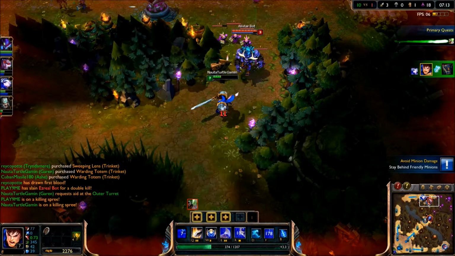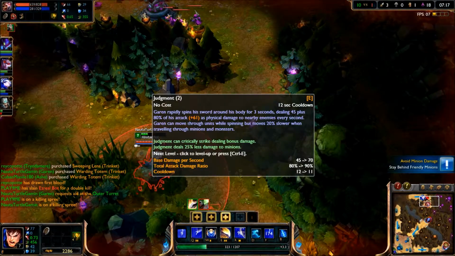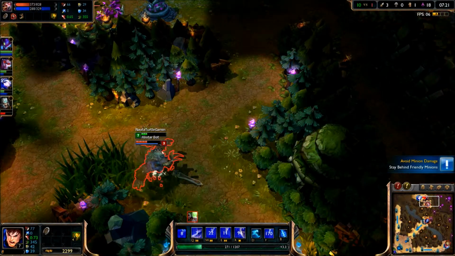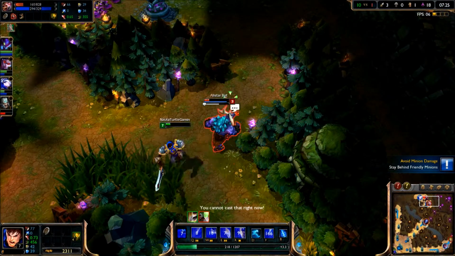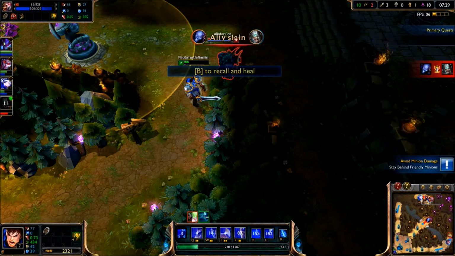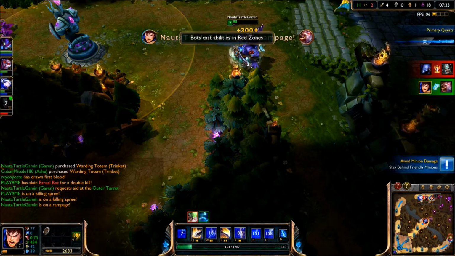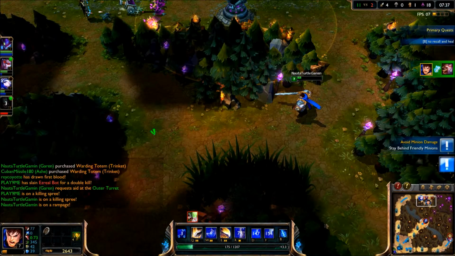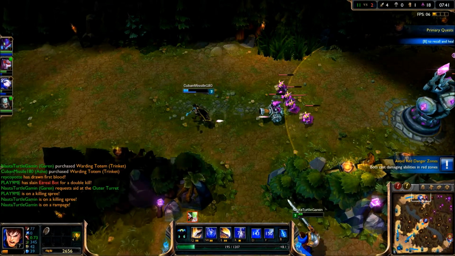Use our heal so we don't die to the Alistar. I'm actually going to turn on the Alistar now, because we're going to use our W so we take a lot less damage. We're going to use our Ghost so that we can keep up with him. I'll pick up the kill. Ghost is a very useful summoner spell. It helps you stick to your enemies.